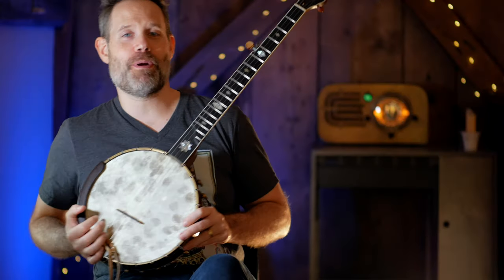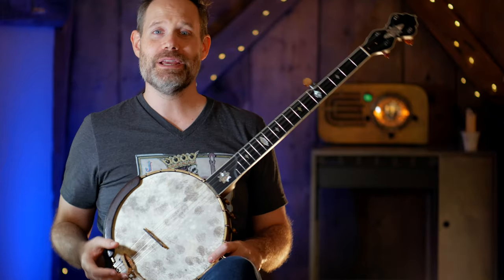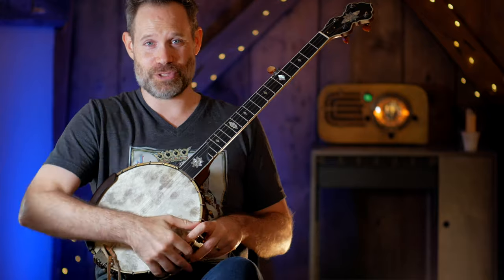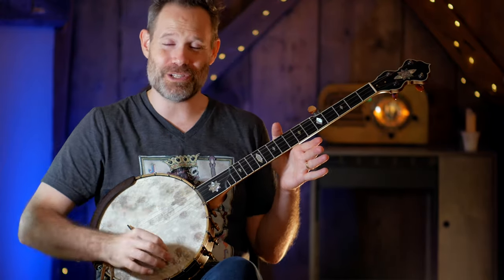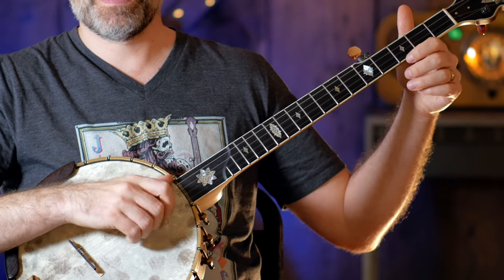All right, this second part is when we start to play in rhythm. We've got to enact a groove so we can get used to singing in time. And this is how it's different from that first step. Don't proceed to this step if you're not comfortable hitting your pitches. Get the pitches down first and then work on the time. So here we go.